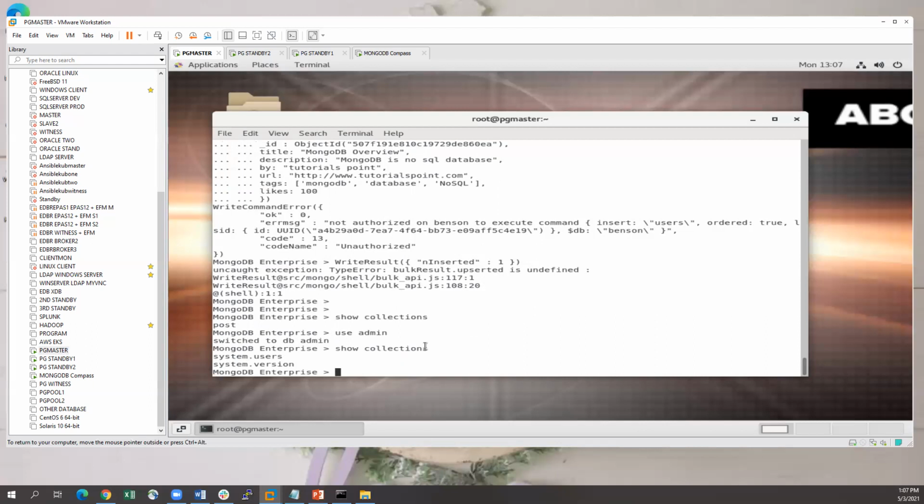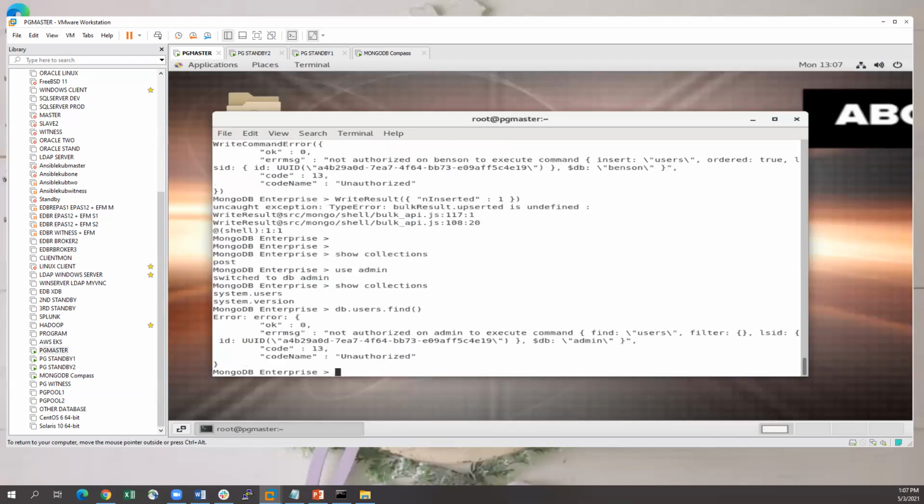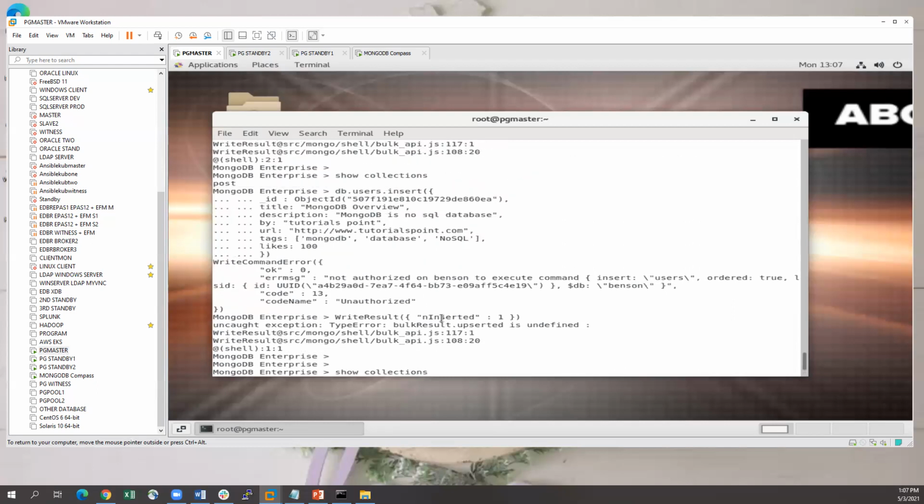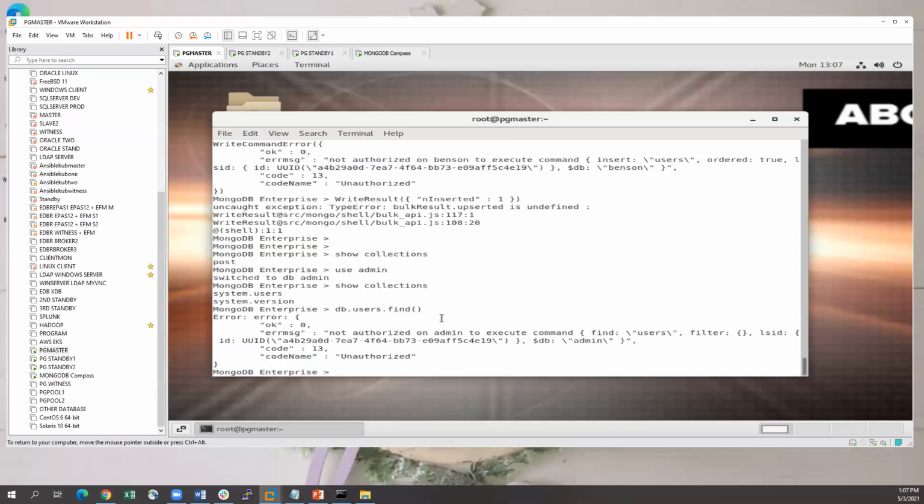Okay, maybe I didn't check the database I was actually running. So let me do users dot find, users find that code name. That should not be it though.